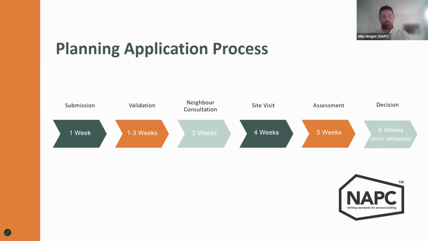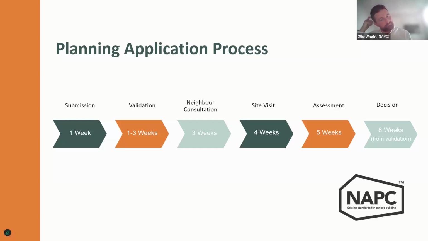Now, when you look at the process for both of these applications, they're very similar in their time frame. You're looking at about 8 weeks. We say 8 to 10 weeks just to give us a bit of flexibility, but around 8 weeks. The certificate of lawfulness can come in much sooner because you don't have to go through the consultation. But on average, I would say about 8 weeks.